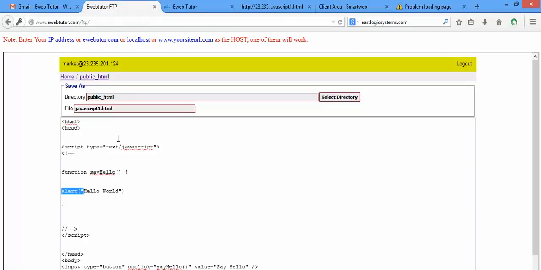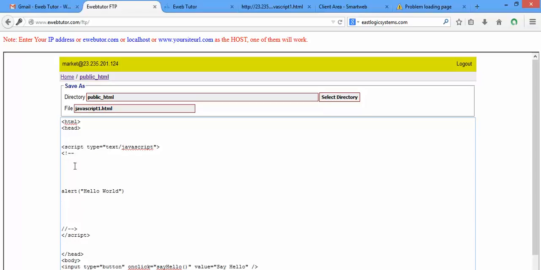How we can arrive at this is we should remove this function, so that the alert will just be inside the JavaScript. So the alert is not present inside the function now, right? Immediately we refresh this web page, the alert will just come out, because the alert is not inside the function. Until the alert is inside the function, you need to call the function first before the alert will come out.